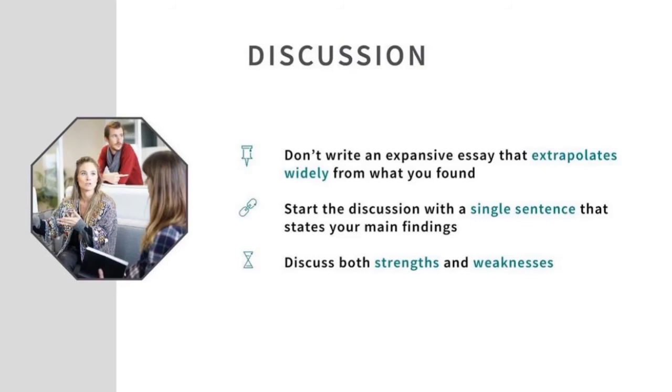Peer reviewers are going to be looking for problems with your article. They're going to come at it looking for issues. What are the problems? So you need to talk about both the strengths and the weaknesses of your particular study so that peer reviewers don't have that option. Bulletproof your articles. Make sure they have the best chance possible of successfully getting through peer review.